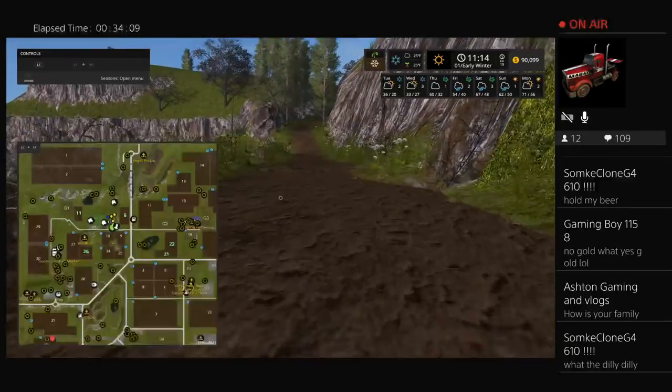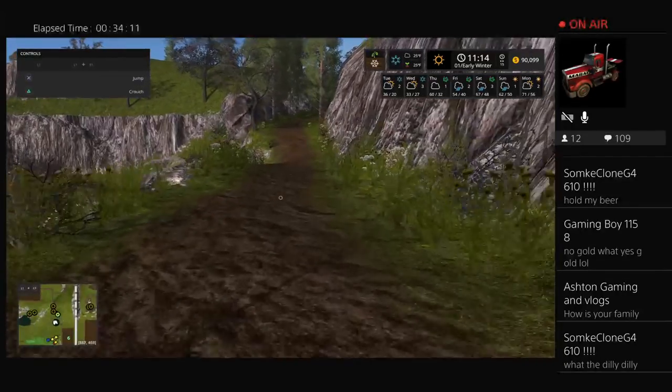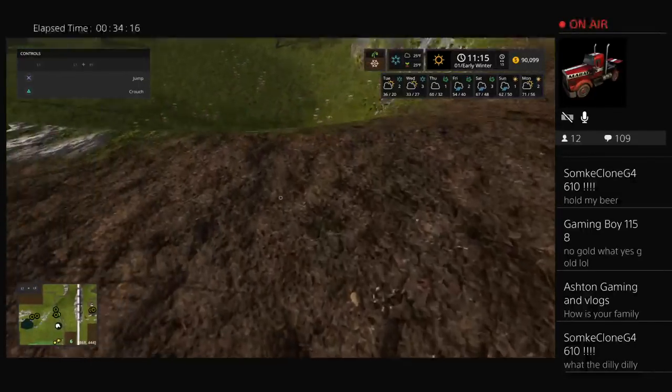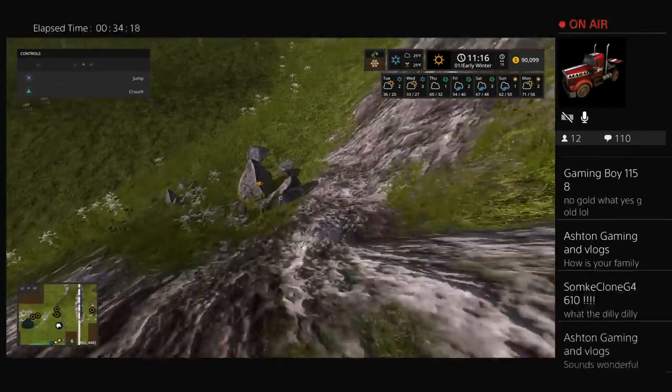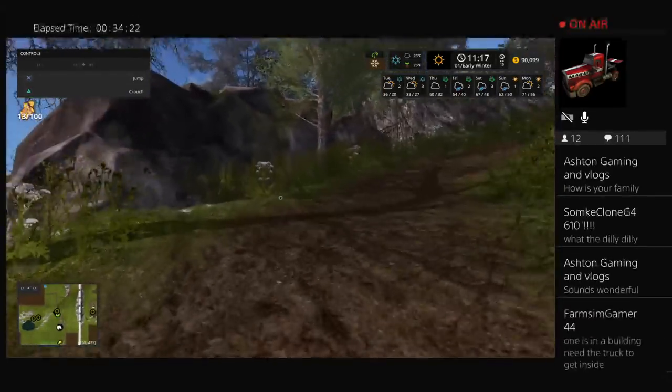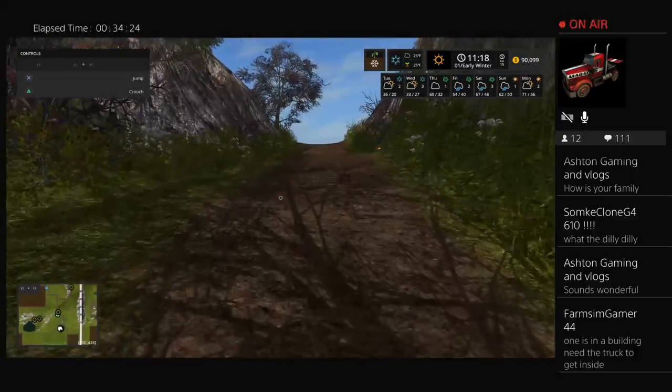Okay. Yeah, he actually spread these out pretty good. Usually on these maps you see them clumped up close to each other. Is this one down here? Yep, run the rock. Okay, there's that one. So 13 out of 100. So this might actually take us a minute.